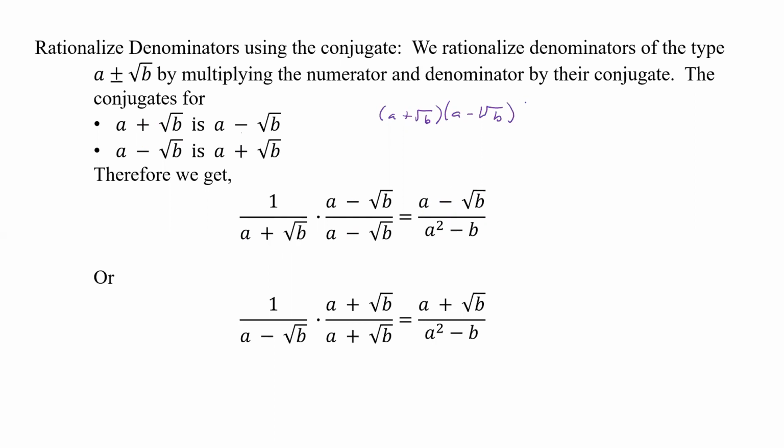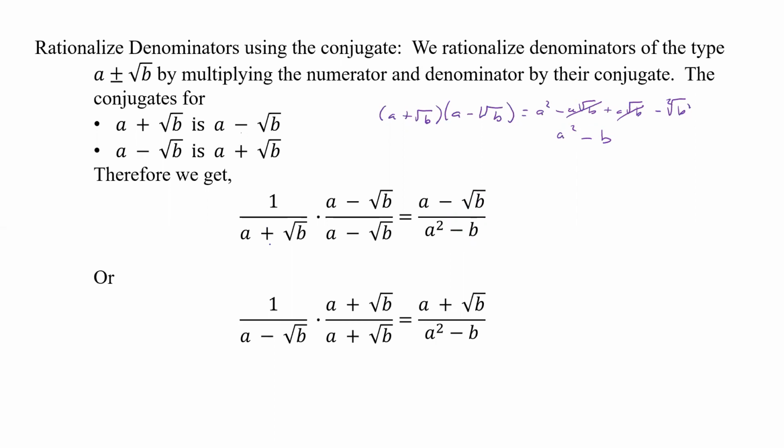And we've shown that when we do this, we have the a squared, then we have minus a square root of b plus a square root of b, and then minus the square root of b squared, which gave us a squared. That cancels that. And then minus, well, here's a 2, so that's just b. And now notice we've gotten rid of the radical in the denominator. We still have a radical in the numerator, which is fine, because that's what we want to do, is get it to the numerator and get rid of it in the denominator.